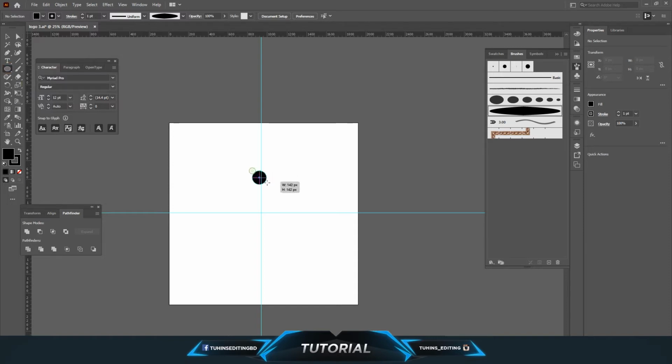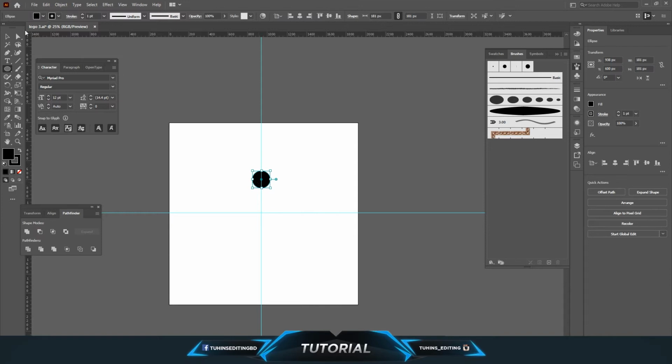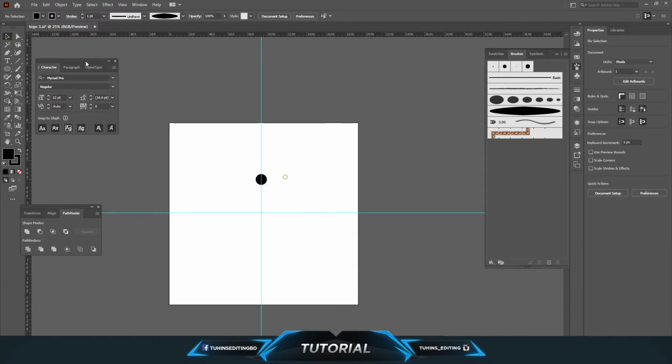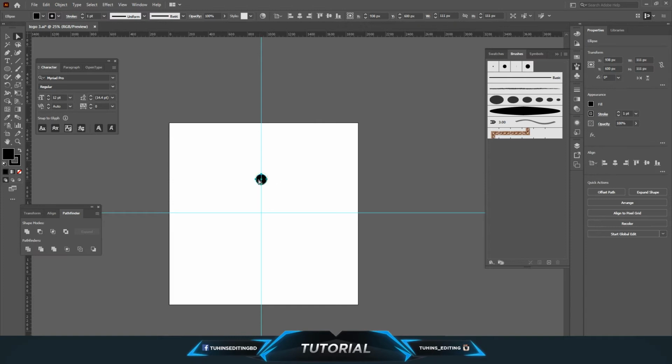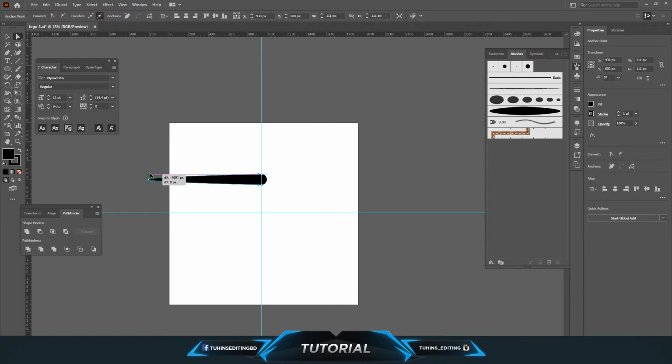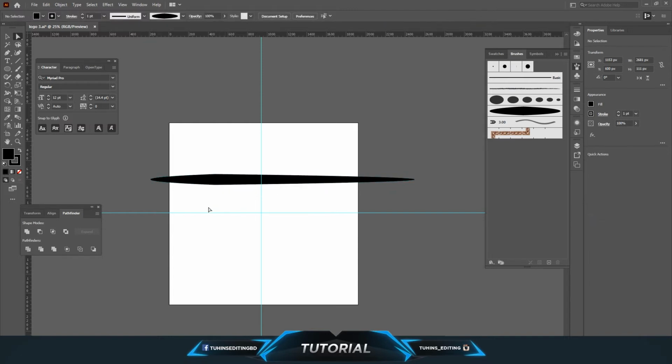Let's make another, same, using ellipse. And creativity is the limit for you. You can make however you want. Same, dragging the point to left, dragging the point to right, and select these two points and moving them to left.